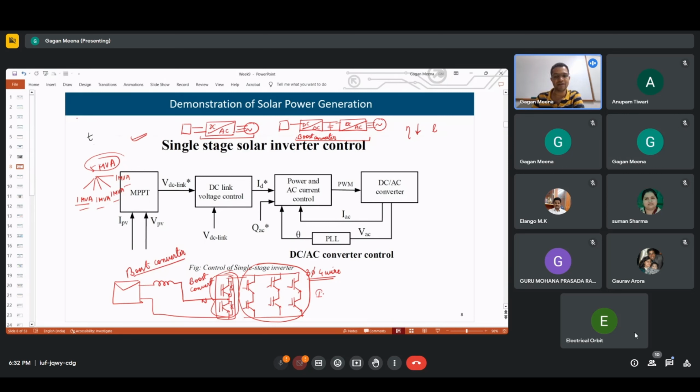So what are we trying to validate here? I will give you a hint. What are we trying to validate here? Capacity? No, no. We are trying to develop some logic, right? Control logic. That we want to validate. So early, power hardware in loop. What did I say about power hardware in loop?